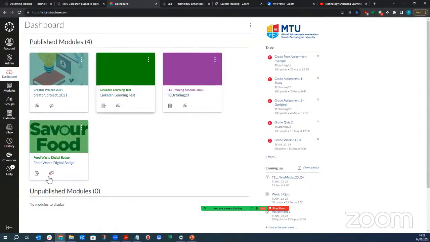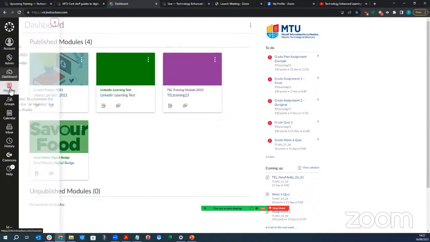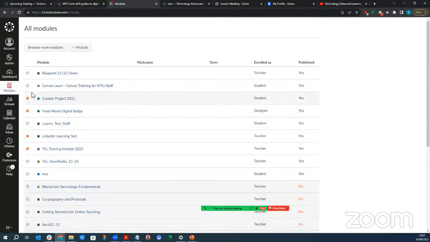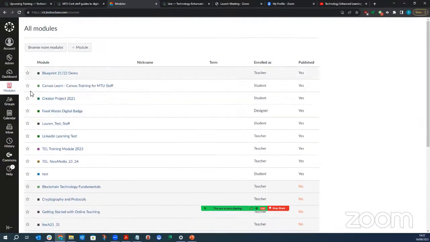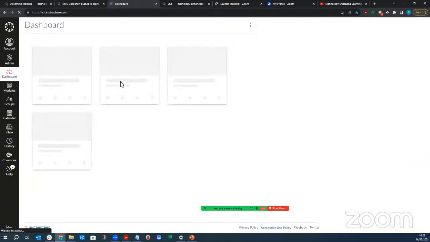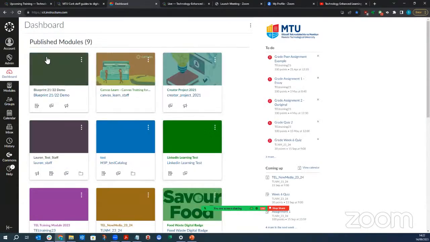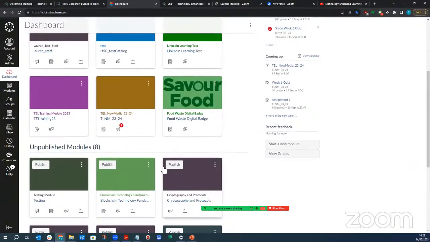Now only these 4 modules that I highlighted are showing on my dashboard, because you might still have some modules that are past enrollments that you don't really use that often, that you don't want to show up on your dashboard. You can just not click on those, and that's how that works. The reason why all my modules were showing up before was, if you don't have anything highlighted, it'll just show as many as it can on the dashboard. Which is just how I'll leave it for now. So it's just refreshed and now it's all the modules again.